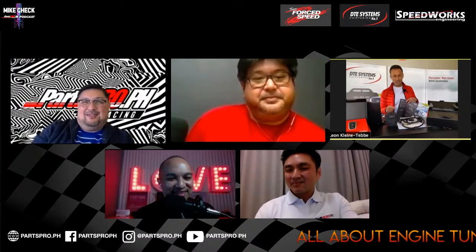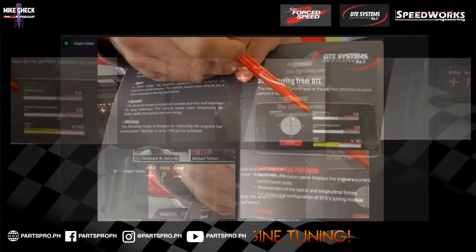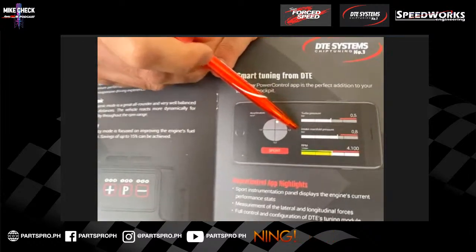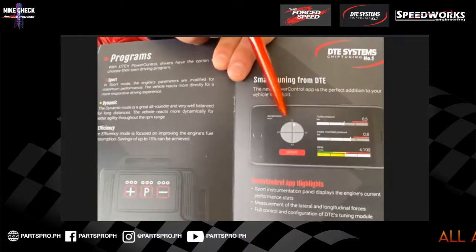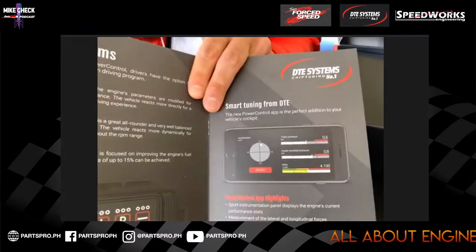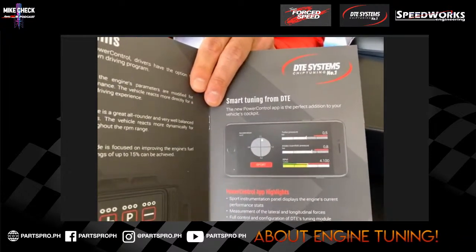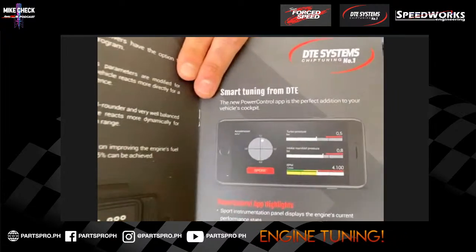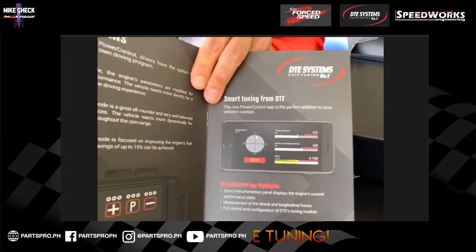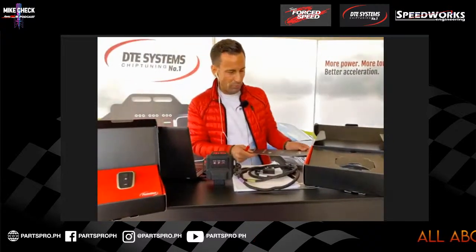The reason why I'm asking is because our Power Control X also comes with a smartphone app. Maybe I can show it on the camera. If you install the app, you can also see the boost pressure, the intake manifold pressure, the RPM, and for the real petrol heads, it comes with a G meter. So if you go to the track, you can use your G meter. That's a live feed, right? Yes, these are live data coming from the sensors. And that's both iOS and Android, right? Yes, it's for both.